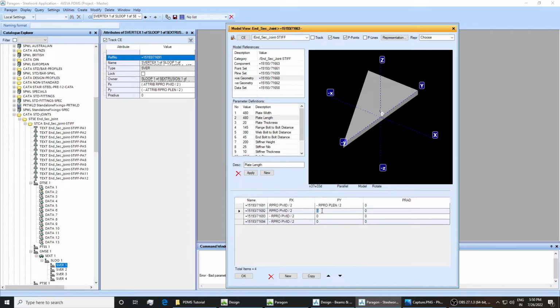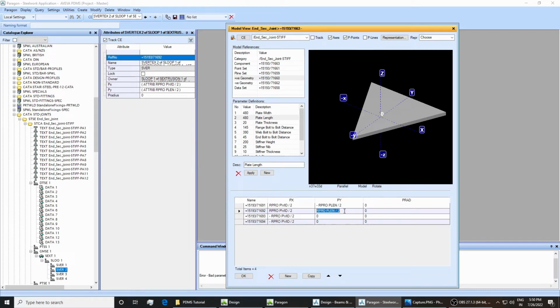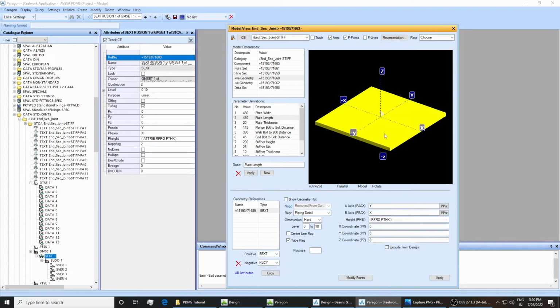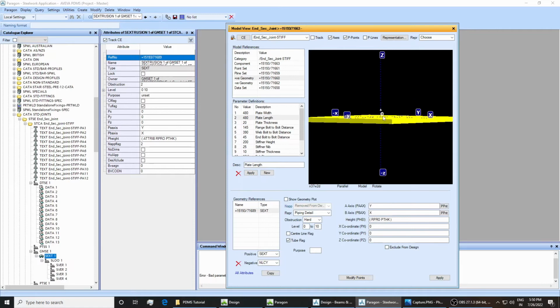So here the second value will be positive. Okay. So we will click on here. As you can see, the second value has been defined. So the third value will again be positive as it will fall under this zone, the -y x zone. So just paste it here. Yeah. And we will just copy it to mention the last point of this extrusion set. Okay. So as you can see, this total extrusion has been defined. Okay, perfectly. So now this xy plane is the starting position of our section.